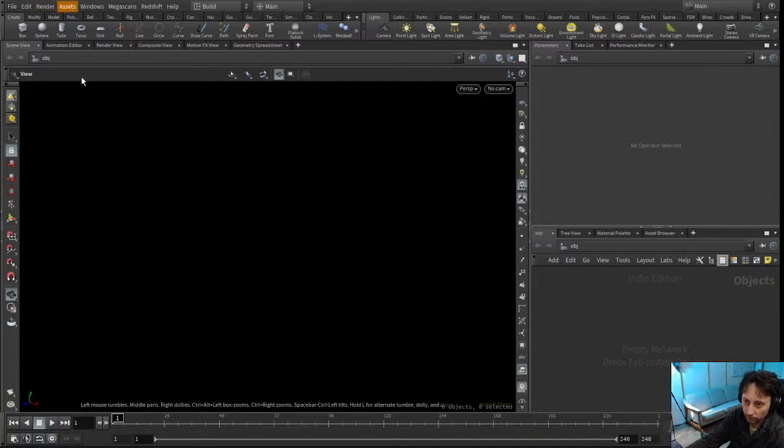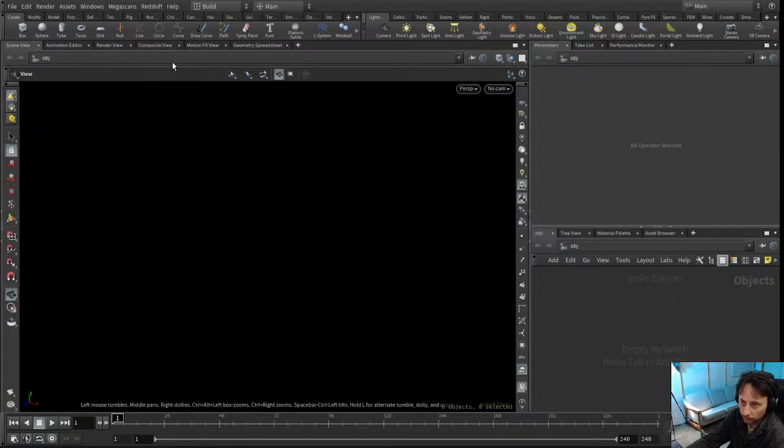Otherwise, go up here to Install Asset Library, and you can install it just in this file or put it into one of the asset library directories so that it always becomes installed. In this case, I'm going to navigate to the HDA folder where I have it downloaded. I'll just do this one, I think. Accept. And you can just do install. And now it's installed. If we go up to Asset Manager and search for this, it should come up now.